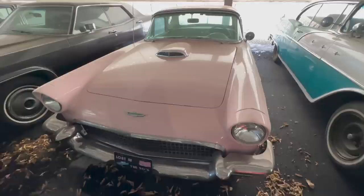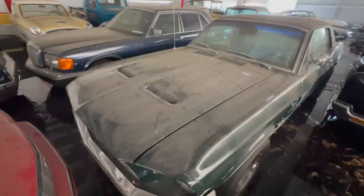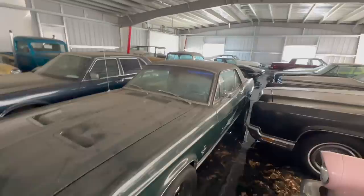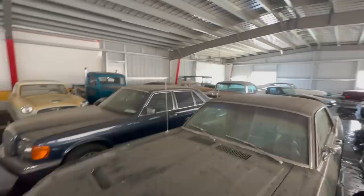Wow, that's super neat. Oh, and another Mustang sitting here? That Mustang, yeah, this is a customer's. Oh, okay. Waiting to get restored. Doesn't look too bad. Some rust probably underneath that vinyl top. Yeah, and the thing is that it's the underneath. Right. That we got an old Mercedes. Oh, yeah, and that wild Volkswagen over there.